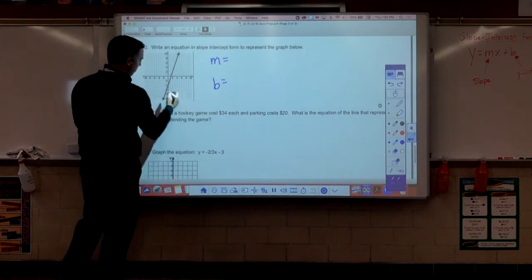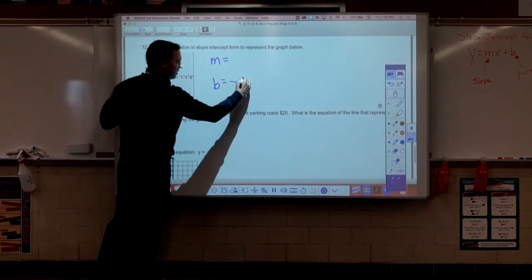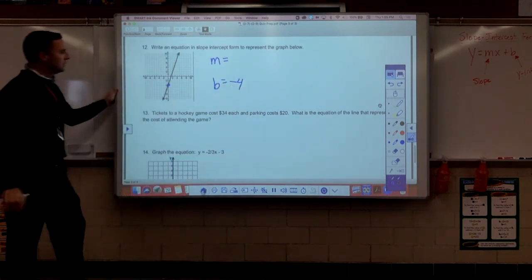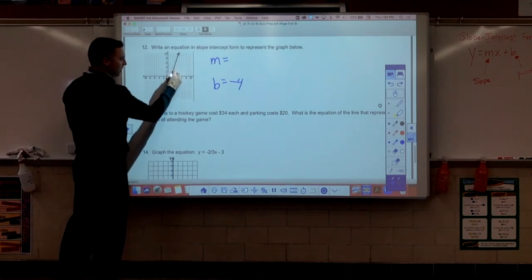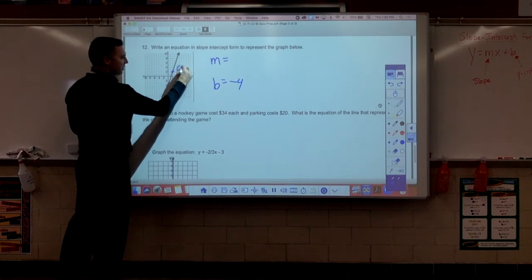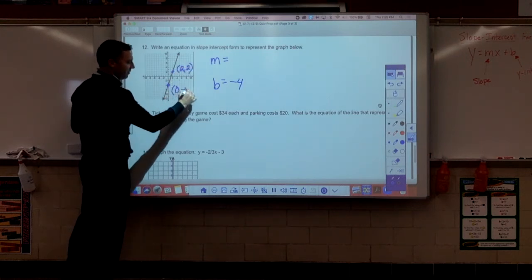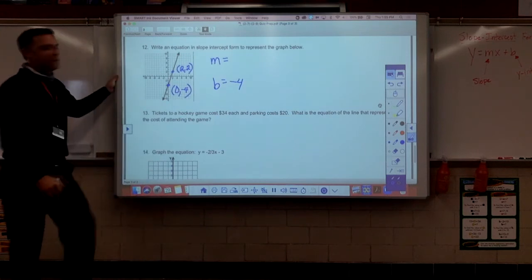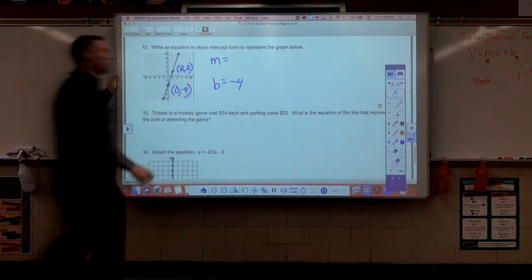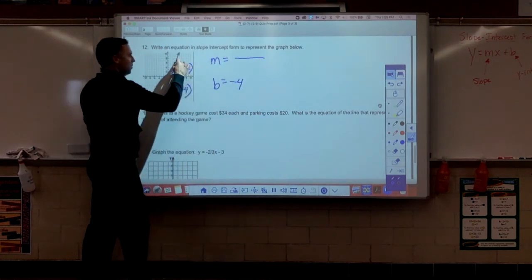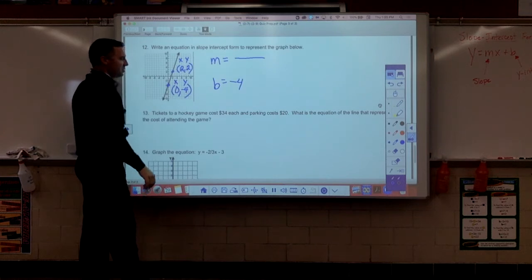Well, let's start with, on this graph, I know it's hard for you guys to see. Look at your paper, y-intercept -4. Now I need to find a second point on that line. I'm going to go up here to this point, which is the point 2, 2. So we have the point 0, -4 and 2, 2. Y2 minus y1, big one minus the small one.